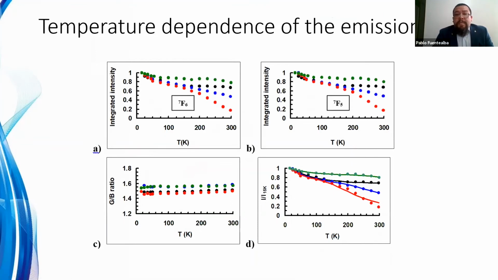In this case, you can see that the integrated area of the emission spectra of the compound in red in this zone shows almost a linear dependence with the temperature. That will imply, in this case, this compound could also be used in thermometry. Okay, you can obtain more detail analyzing each band because the ratio is almost constant in the whole temperature range, but you have different possibilities to analyze the temperature dependence of these systems.